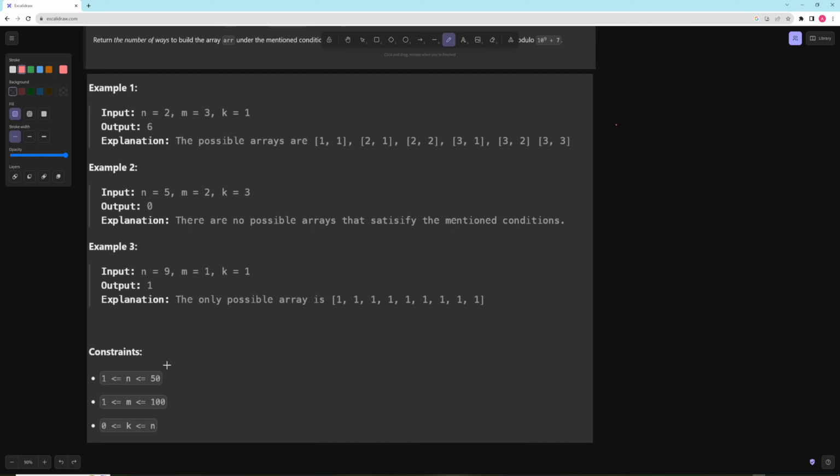And notice these constraints are relatively small, so we can have a solution that's pretty inefficient. And that's what we're actually going to do. We're going to code up something reasonable that will pass, and then I'll talk about what optimizations you can make if you want to code that up. But I'm not going to code up the most optimized thing, because I think that's going to take an extreme amount of time. I just want to make something reasonable that you can come up with, and then I'll explain a little bit how you could optimize if you want to.